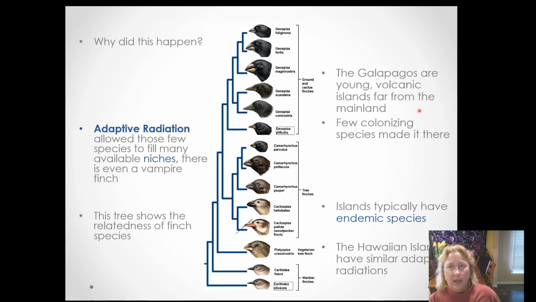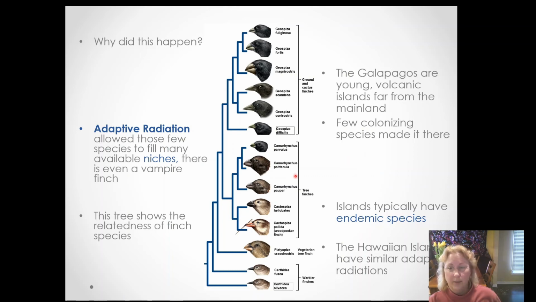So that means that at first, the only species that would be found there would be ones that made it there across a large span of hundreds of miles of open ocean. And very few species would be able to do that. So there are fewer plants that would have made it, fewer animals that would have made it. So there were no mammals initially on the Galapagos, and only a subset of the bird species that are found on the mainland. And the same thing happens with plants and insects as well, although we spend a lot less time talking about those.